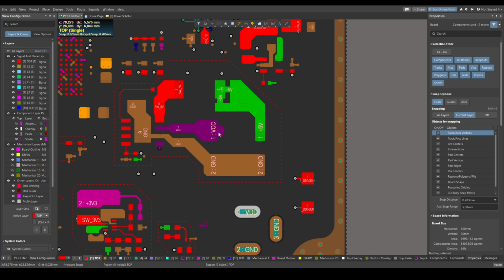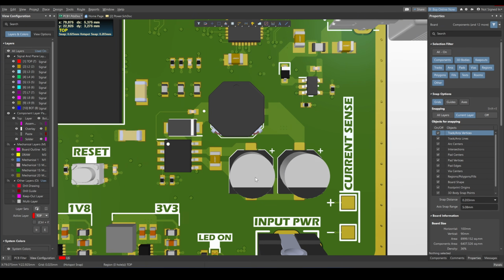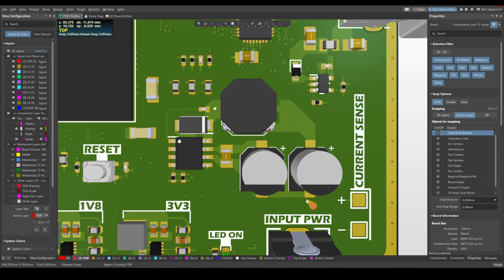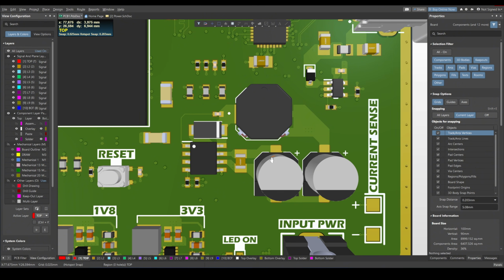So looking at the first switching regulator that generates our 5 volts, let's focus on the local floor planning around this part of the circuit. When it comes to switching regulators, placement is extremely important, even more important than routing in many cases. Ideally, we want to keep everything as compact as possible.